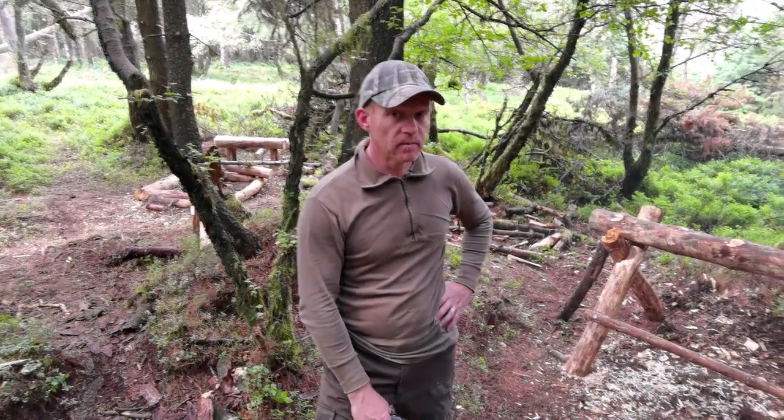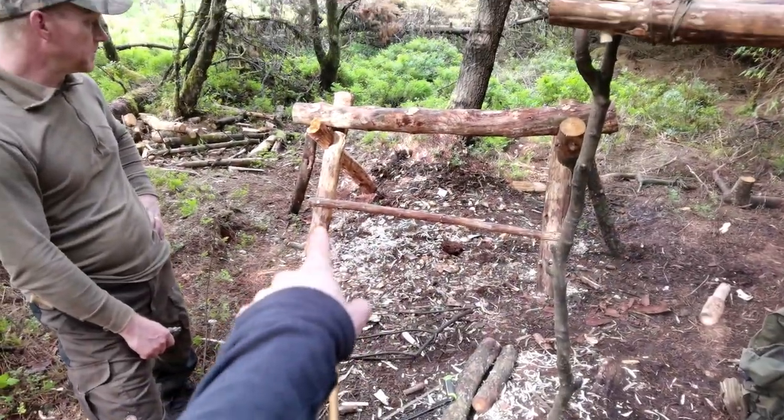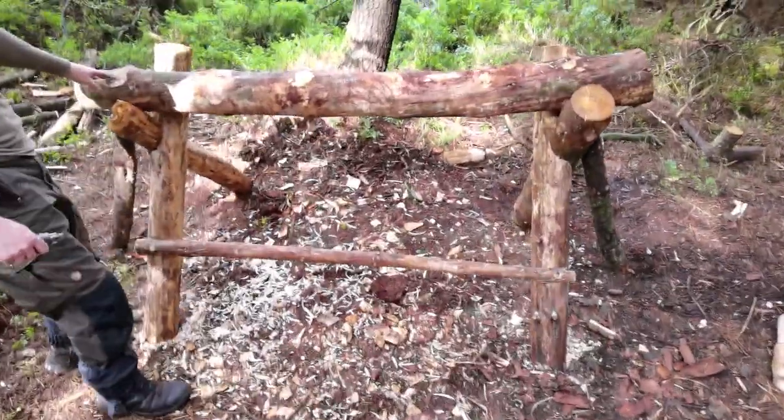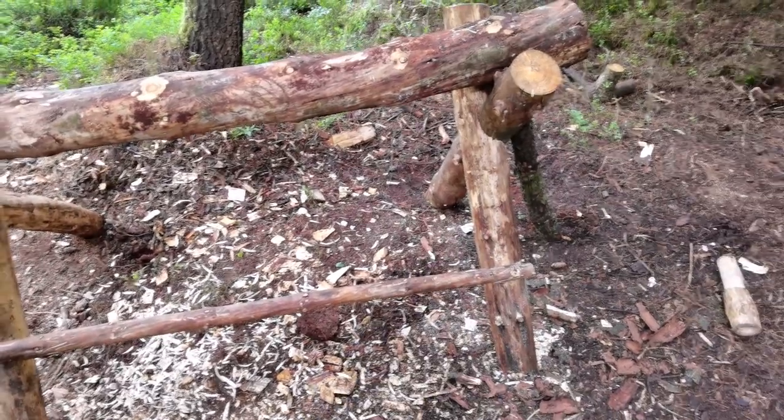Serious face. And then Dad's put the cross brace on the sawhorse. Yeah, and done the one on this side. We now need to go and get a pole for the other side. Yeah, in a second we're going to go on a wander and get another pole for that side.